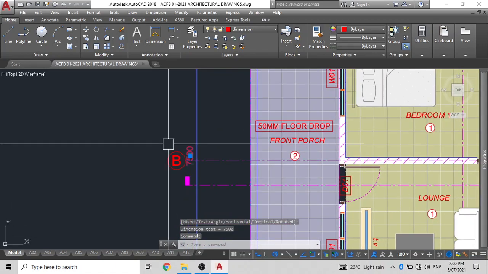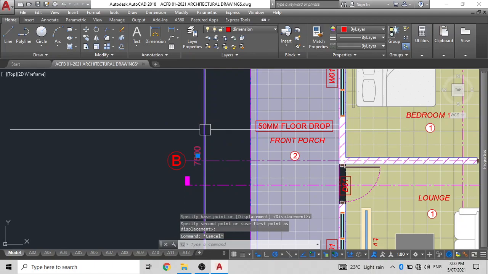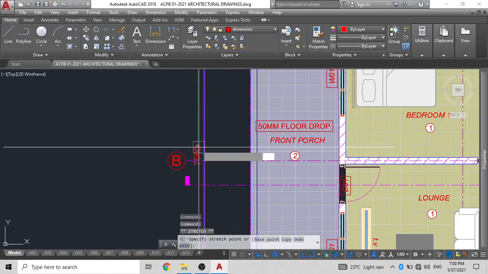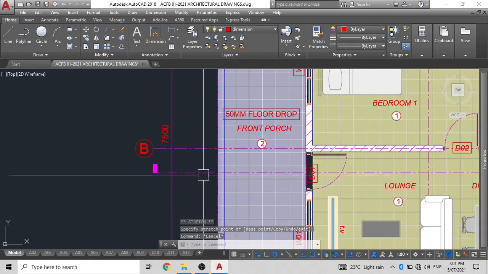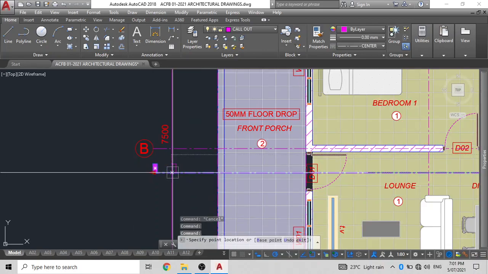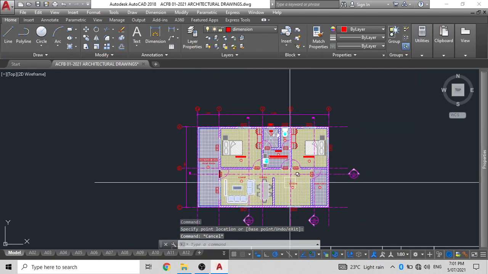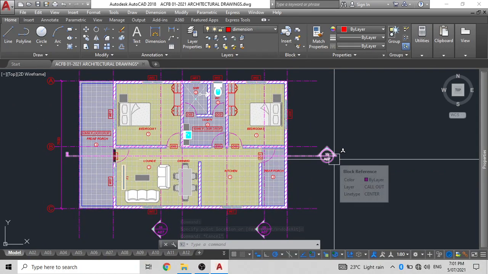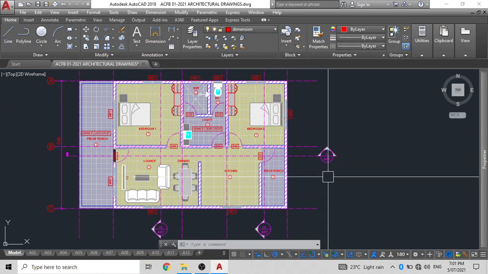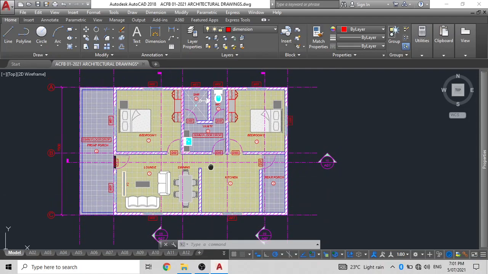Now if a grid is disturbing, what you can do is simply move this one out slightly, move this one down slightly, then click on a dimension, take this hot grip and just move your dimension slightly off. Remember, these section flags should not be above the dimension lines, so you can just bring them down like so. I will not be adding the sheet numbers right now because I haven't actually drawn the section, but what I have done is I've added the callouts there so that they are there when I need to edit them.